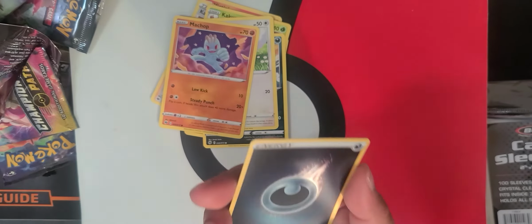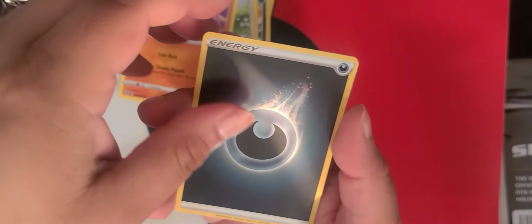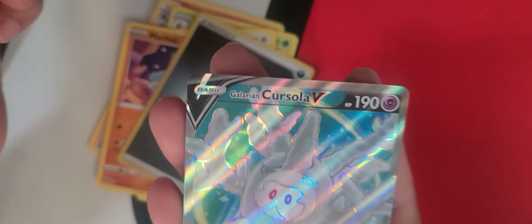Ooh, is that a... Ooh, it is! Look at that, it's a holographic energy. It's a great one, I collect these, they're pretty fun to collect. Oh, and we have a Galarian Corsola V! Look at that! That's a nice card.